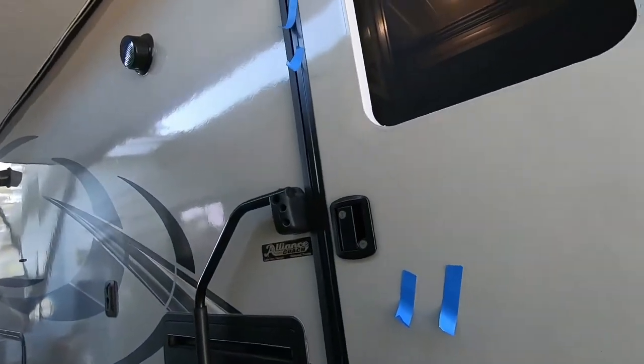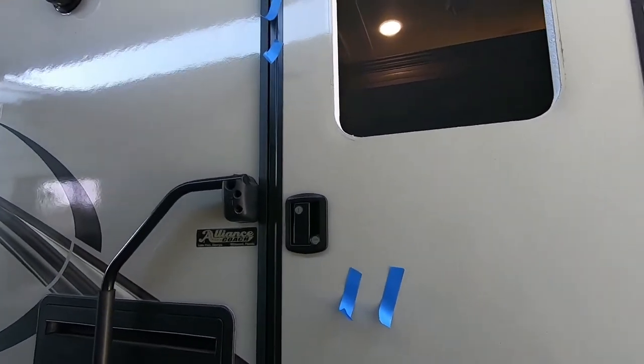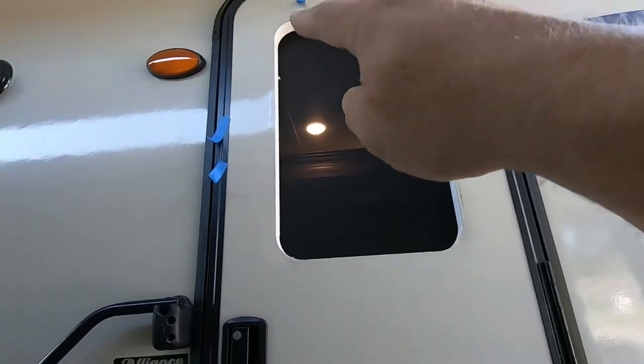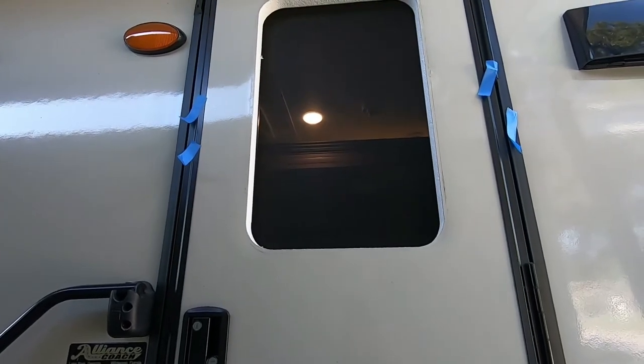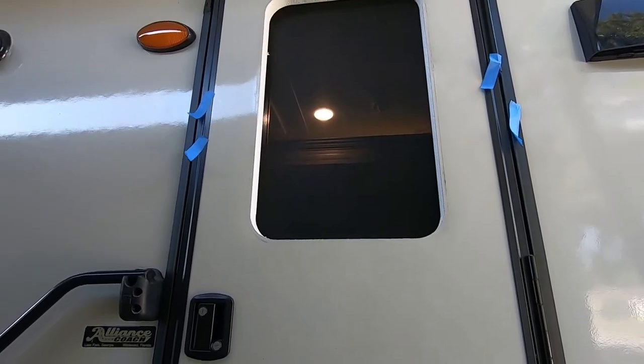All right, and I've prepped the door for assembly. What I've done is I've taken these strips of painter's tape, and I've got two at the top and two on the sides and the one here at the top, and those are going to help hold this frame in while I'm working, because I'm working by myself. So if it is to come loose, it should slow it down or stop it from coming completely out.